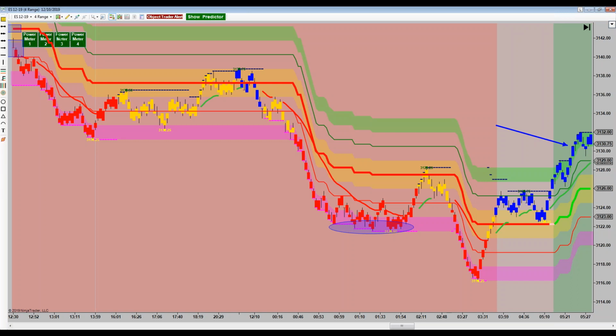Now, why do we say that? Well, let's look at the condition. Clearly, we can see that we ended the downtrend move here. When you start looking at charts, you'll get a good sense of how this works. Here was the apex of the sell-off. We come up, we break the swing, we break the midband, we come back, we hold the midband at a higher level of support, and then we thrust up through prior resistance levels here and here, and we turn the background green. We have predominantly blue bars, and the midband and all the bands are stair-stepping up. We have all the characteristics of an uptrend here.